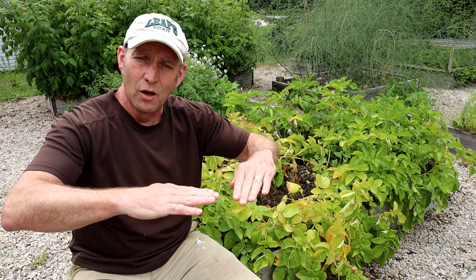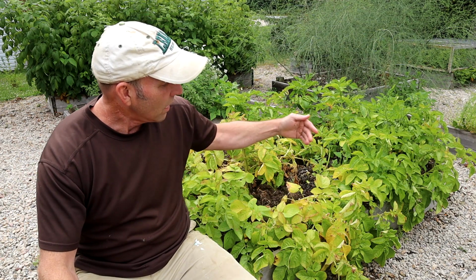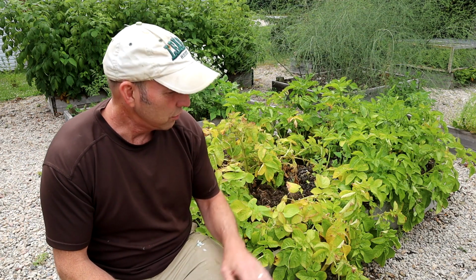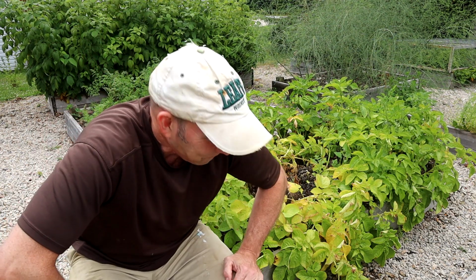So I literally lay them on the seaweed, and then I pile seaweed on top as they grow, just as you would pile earth up as they would grow. And I like to see how they get on. I've actually found that the seaweed ones have been beating the earth ones, I think. And also the one added bonus is that with the seaweed potatoes, there's no earth in them. You can take them out and they're beautifully clean straight away and already salted. Well, the last one's a bit of a joke, but you never know.